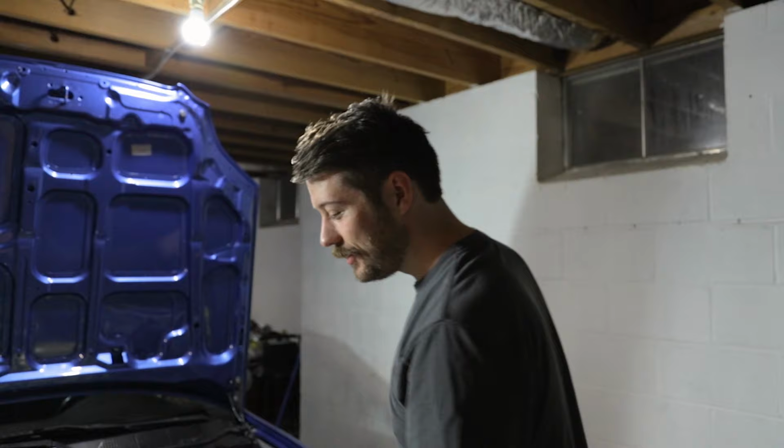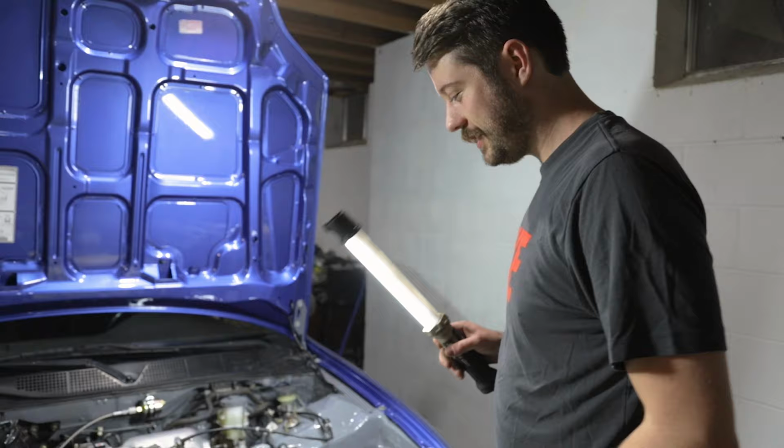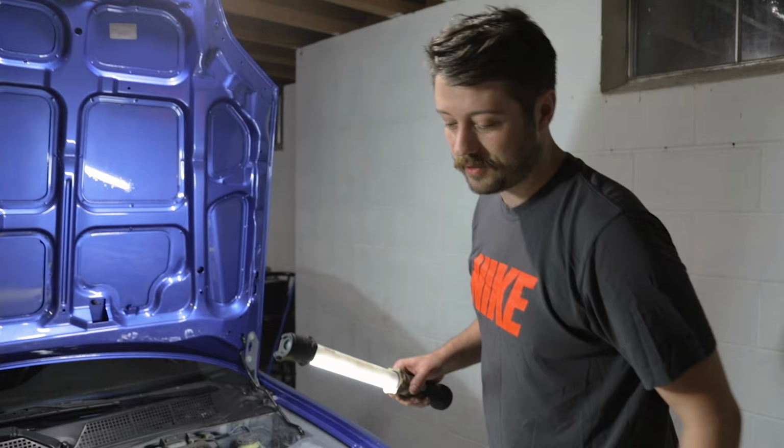Like Alex has already mentioned, this is Greg's Go Auto Works kit. It's the AC compatible version. If you haven't heard of Greg, go check him out. GoAutoWorks.com, I believe.